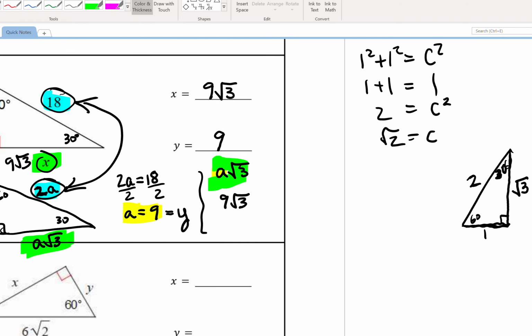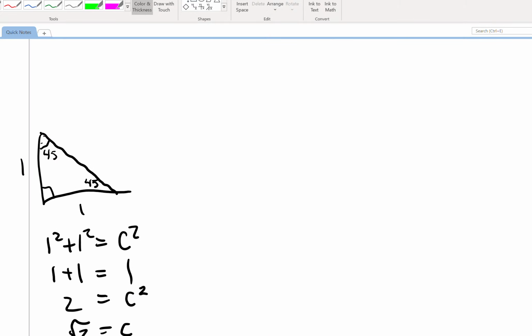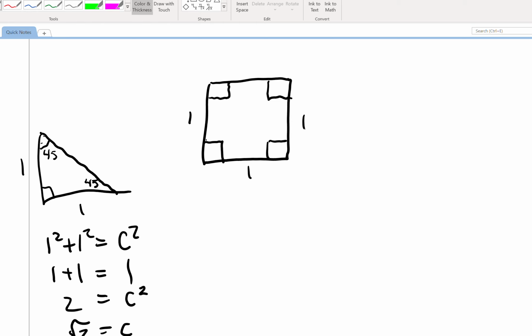Lo que dije aquí es que este primero es un ángulo de 45 grados y tiene en su origen como un cuadrado. Y si es un cuadrado, los 4 ángulos son de 90 grados. Y yo puedo decir que cada lado mide 1, 1, 1, 1. Pero si lo divido de una diagonal a la otra, este lado se llama una diagonal. Puedo ver que lo corta en la mitad.